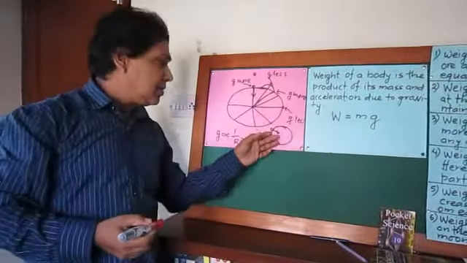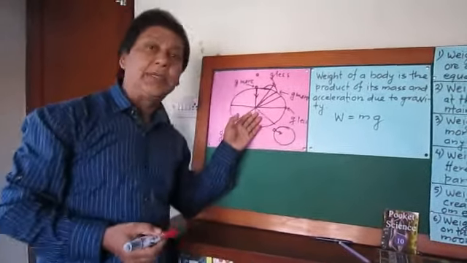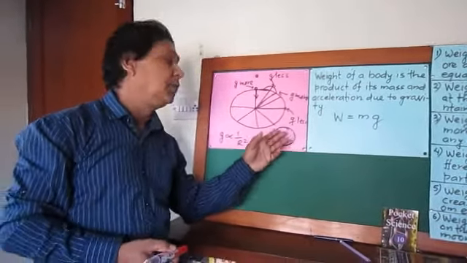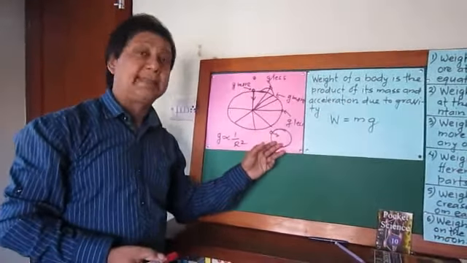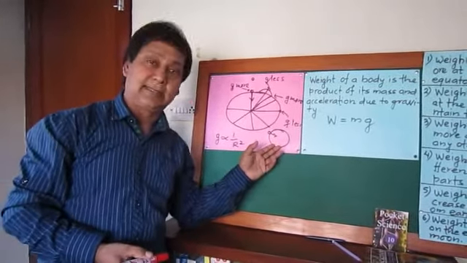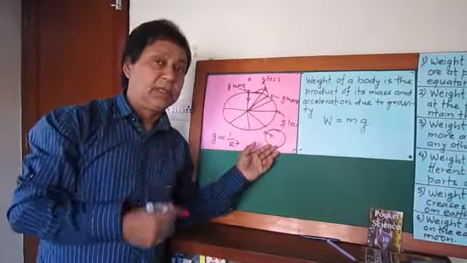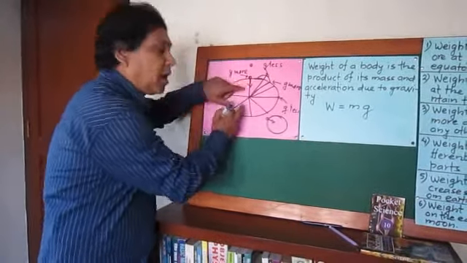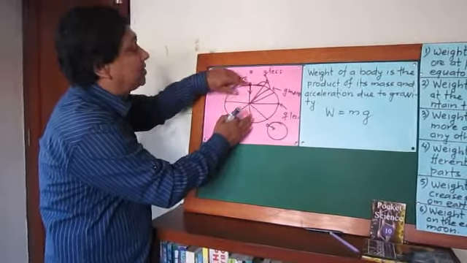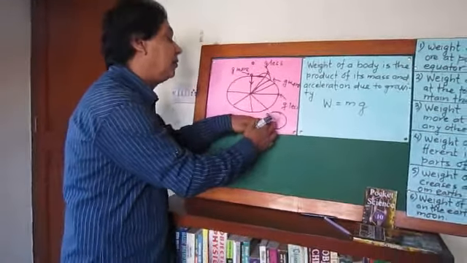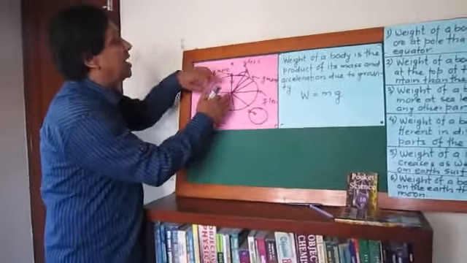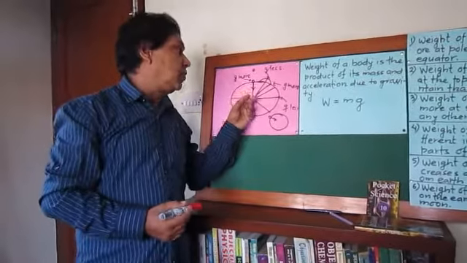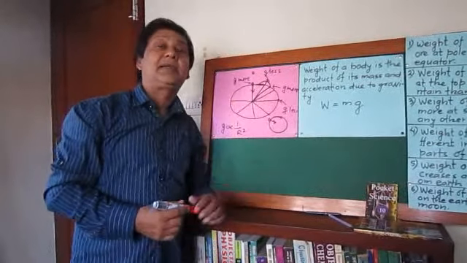This attraction force of the earth, which we call gravity or gravitational force of the earth, and the attraction force of the moon, which we call gravity or gravitational force of the moon: the gravitational force between two bodies is directly proportional to the product of their masses according to Newton's law of gravitation. Since the product of the mass of the earth and the body, if compared with the product of the mass of the moon and the body, will be more, that's why a body weighs more on the surface of the earth than on the moon.